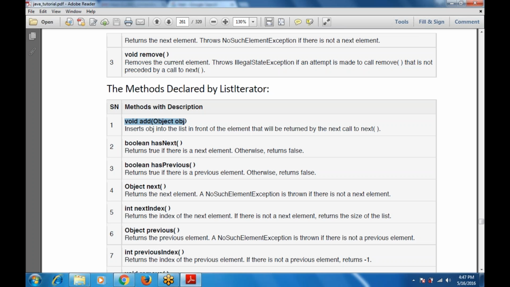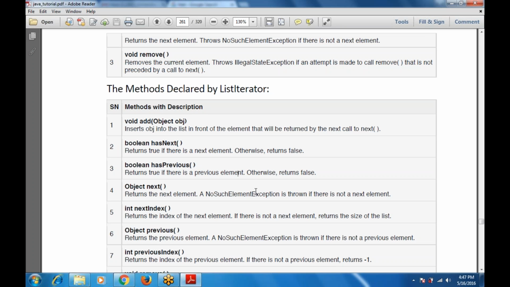Then boolean hasNext returns true if there is a next element, otherwise it returns false. Then boolean hasPrevious returns true if there is a previous element available, otherwise it returns false.